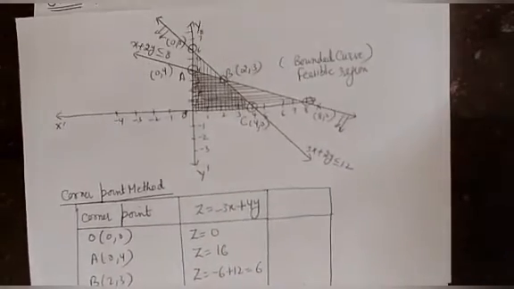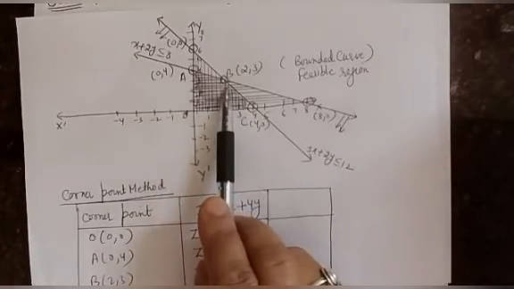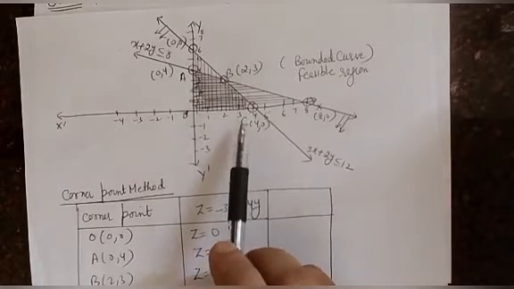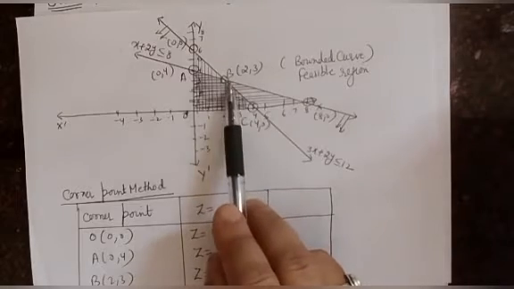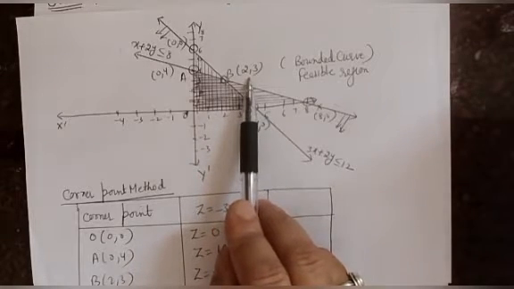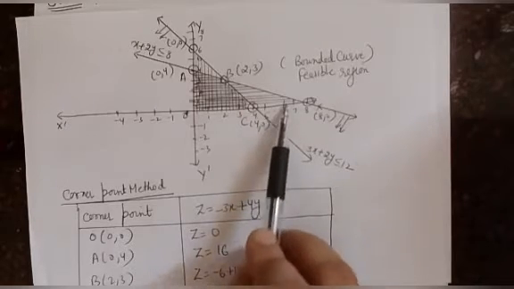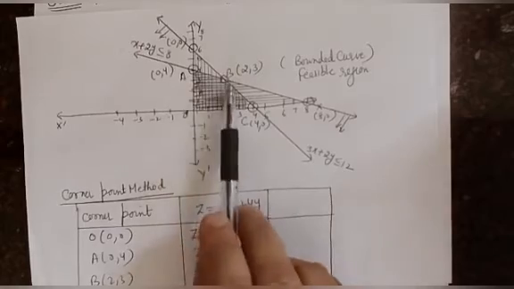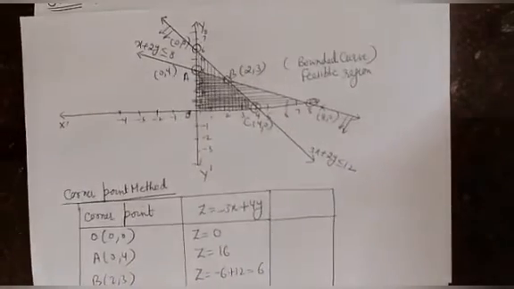Let us apply the corner point method. Let us see what are the corner points: 0, 0; 0, 4; this is 2, 3; and this is 4, 0. Since you will plot it on graph paper, you will be able to locate this B, 2, 3. Otherwise, this point can also be calculated by solving the pair of these two linear equations. But since the plotting is done on graph, you will be able to locate from the graph itself that B is coming out to be 2, 3.